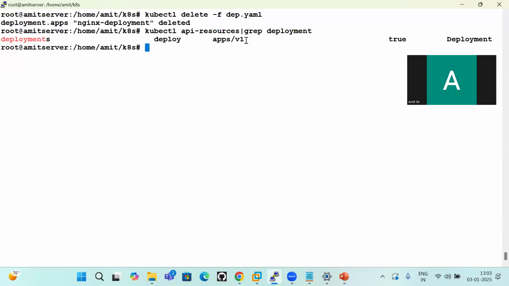What deployment will do is, in the deployment YAML file, we will be mentioning how many replicas we need. Deployment will internally call the replica set, or otherwise I say deployment will internally create the replica set, and replica set will take care of the replication part, and deployment will have the upgrade strategy. So let's go and see the YAML file.